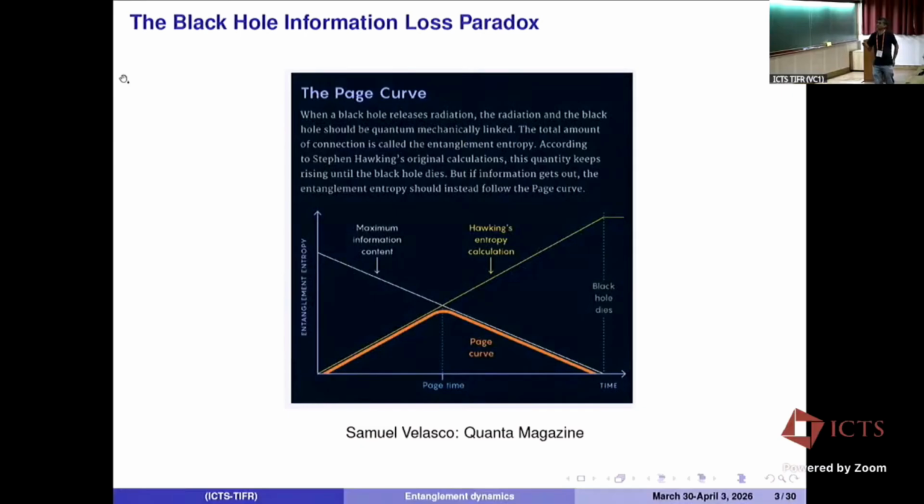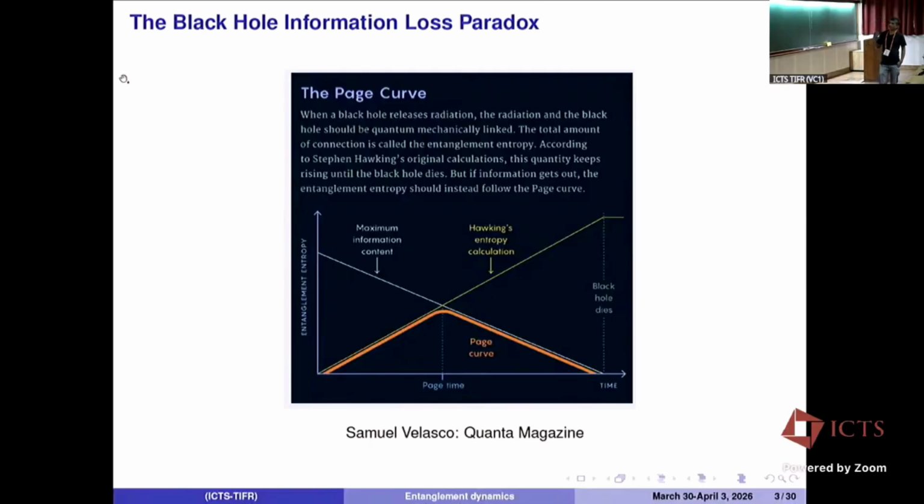Okay, so this is the black hole information loss paradox. Imagine you have a black hole which is in a pure state. Somehow you have some cloud of gas which attracts and forms a black hole, which I can imagine is in a pure state. Then what Hawking said is that black holes radiate, and they radiate completely thermal radiation. So eventually the black hole shrinks and evaporates completely into a thermal state. So a pure state goes into a mixed state, and that's the paradox: where is the information about the pure state gone?